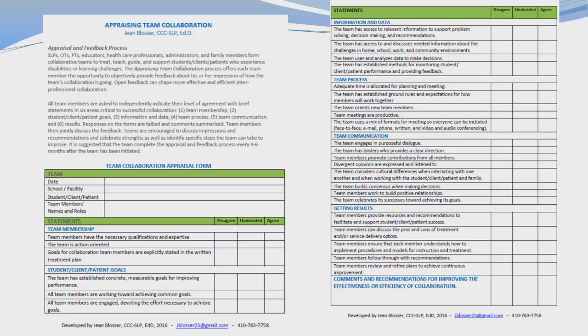The way this form works is all team members fill it out on their own. I agree, I'm undecided, or I disagree. So this is a team process thing. It literally takes 5 minutes to do. And then people are going to go, I can't ask my teammates to do that. Well, if you don't, then your team's not going to get on the same page. So think about that, this is a process. And if only one member of your 5-member team fills it out, then you two can talk about it, because what's really important is what should we do about it.